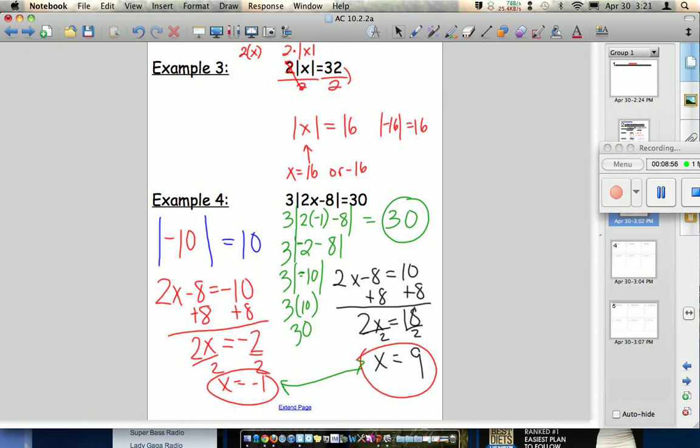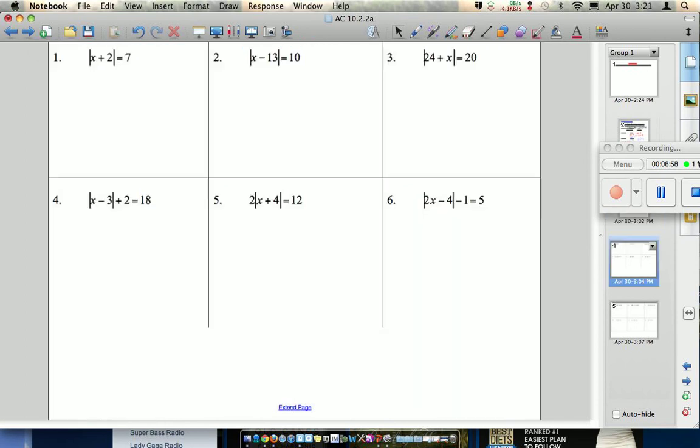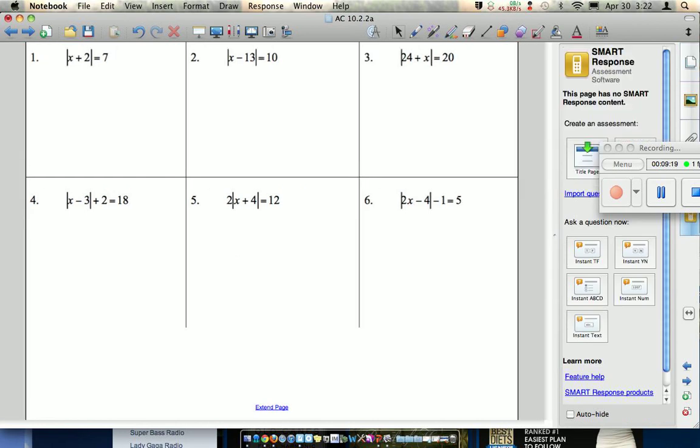So give these next few problems a shot. Try questions 1 and 2. And check back here for the answers. So pause the video, try the first 2 problems, and then check back for the answers that I'll have here. But make sure you show your work, because your work will not be accepted unless it has been shown. So show how you got your answers. And be sure to ask your teacher if you get stuck. Pause the video at this point, please.